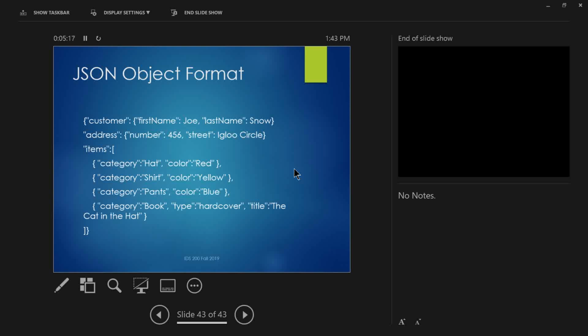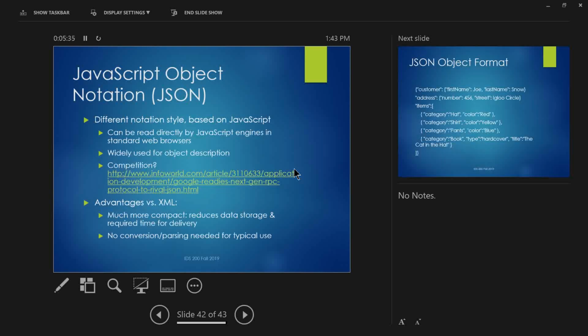So, first name, Joe. Instead of having 23, what do we have? We have 11 and a colon. So, 12, it cuts that overhead in about half. And if you don't have a lot of data, but your tag names are fairly long, then you're saving about half your data. So, big advantage, it's a lot more compact. In typical usage, it might be like a quarter to half as much data gets saved.